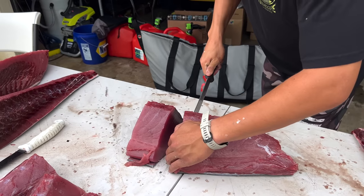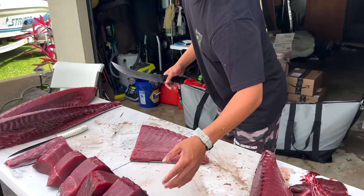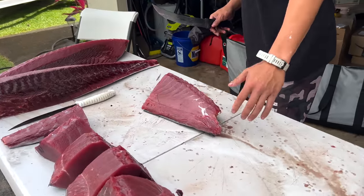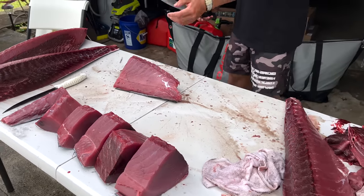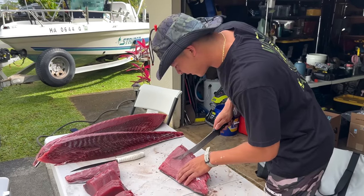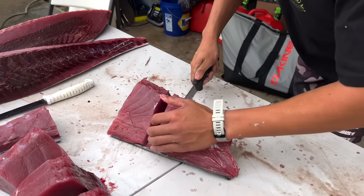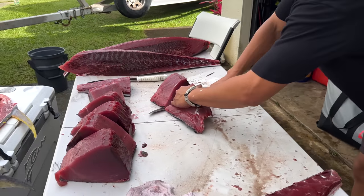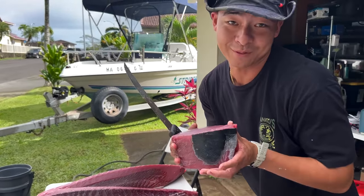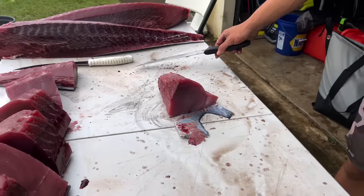And then guys say, oh, take the skin off. Nobody likes the skin. You know what? I'll break down this whole fish for you for free. So yeah, you could take off your skin. That's one extra charge. You like to come cut fish, you know, $40 an hour, plus meal. You know, this generation is so ungrateful for everything they get. Lucky, just enjoy the simple things. Since we're talking about that, I'll take the skin off for you, but I left a little bit for you. Tell him the shark bit right now. That's for you, Tyler.